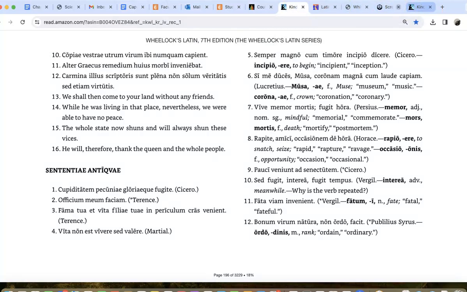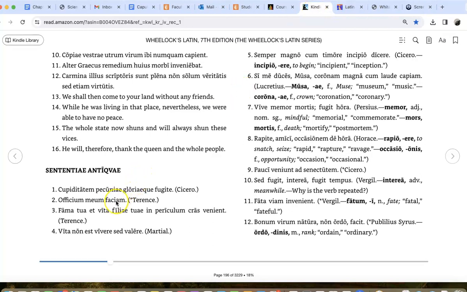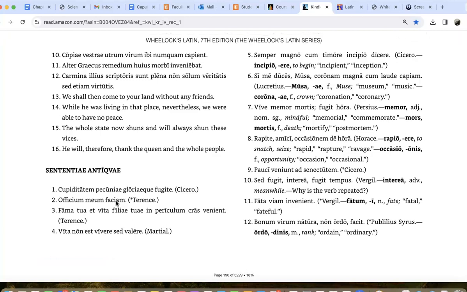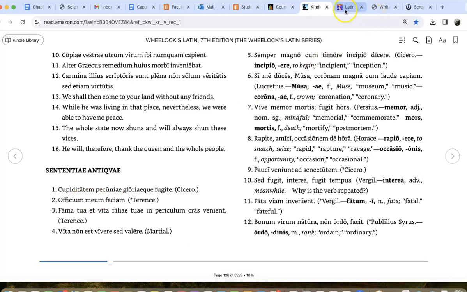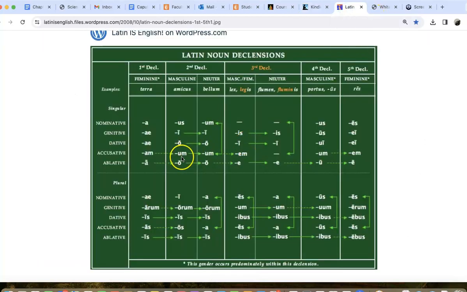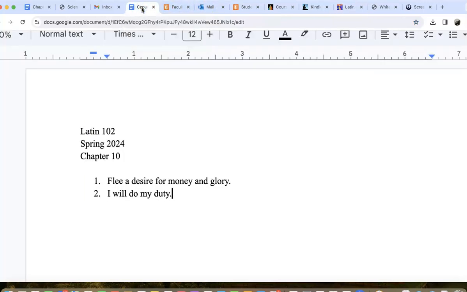I think I'm going to close this one here. So I will do, faciam, that's future tense. That's one of the new verb forms in the chapter. My duty, that's fairly straightforward because it's second declension accusative singular, so that makes it the direct object. As you know, duty was very important for the Romans, right up there with virtue and piety. Okay, if you want to say I shall do my duty, that would work too.